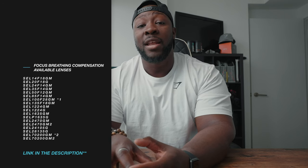A lot of your higher end lenses, like your G Master or G lenses, are where you're going to see the focus breathing compensation option available. Some of your cheaper lenses, or off-brand lenses, might not have this feature. So if you can't find it in your menu settings or it's not turning on, just know that it only works for a certain number of lenses, which you could probably check on their website.